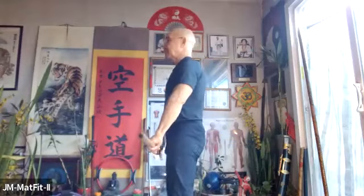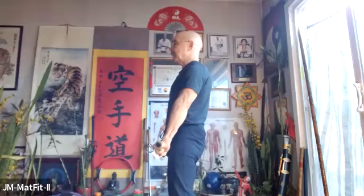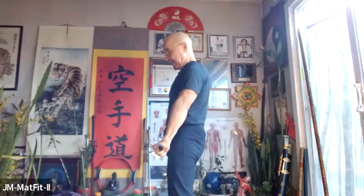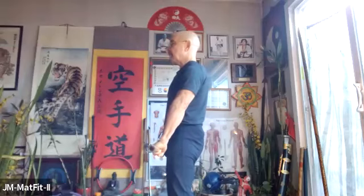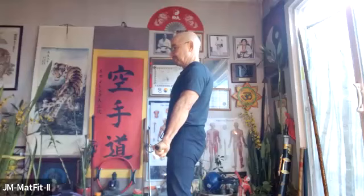From here, I want to make the fist, and I want to bring my chin down, and then I want to bring my ears back to center. I pull the abdomen in, elongating the neck, the cervical, and back to center. We're doing 5 more. Stand your ground. Oh, that's 4. Bring your chin down. 3. Bring your chin down. 2. Bring your chin down. 1. Perfect. Good.